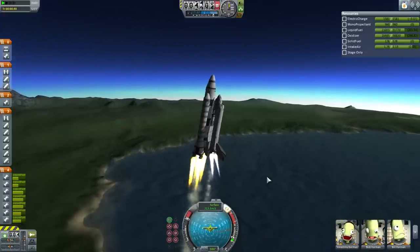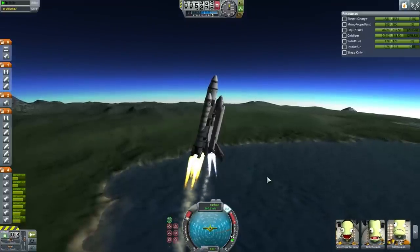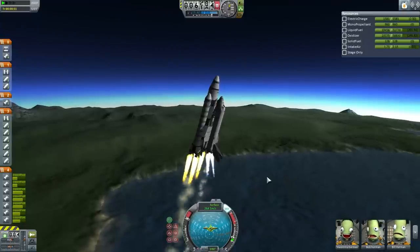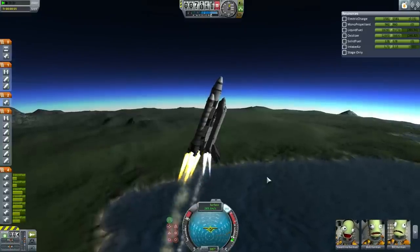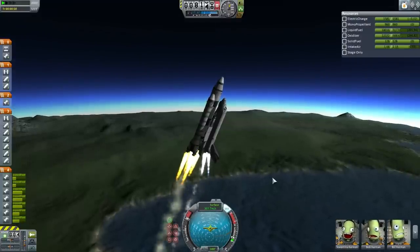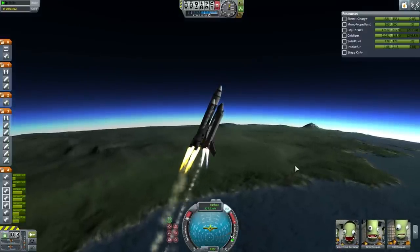The Shuttle has dual redundancy on those two systems — both can be used independently to maneuver in orbit and to maintain attitude on the way down. It's a good thing that Valentina is the commander of this mission because it looks like the other Kerbals are a bit out of sorts, though the flight is going nominally so far. As a reminder, the NASA Space Shuttle's solid rocket boosters last for about two minutes and three seconds before being decoupled — two minutes and three seconds into an eight-minute flight.